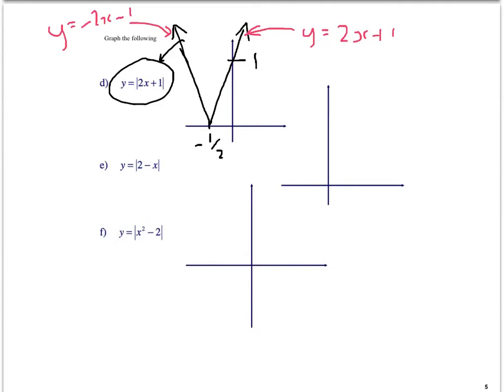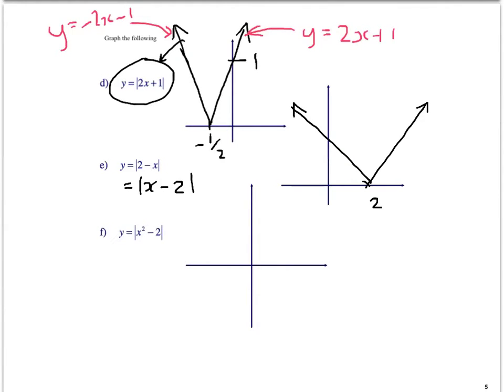Okay, second example, modulus of 2 minus x, same thing. I'm thinking for this one here, what is the value of x that makes that thing there 0? And the answer, of course, is 2. So it's sitting over here at 2, and here it is. Now you might ask yourself the question, is that the same as the modulus of x minus 2? And you would be absolutely right, it is. They're exactly the same graph.